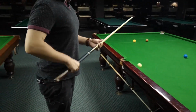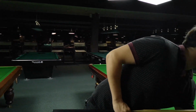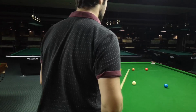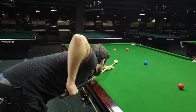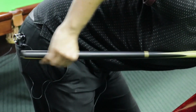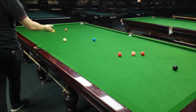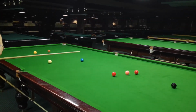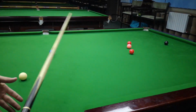Still, I played a very nice shot, a little bit close to the cushion. Doesn't matter. Okay, position for the blue ball. And perfect position for the blue ball. And now I can play easily for the two reds that are left on the table.